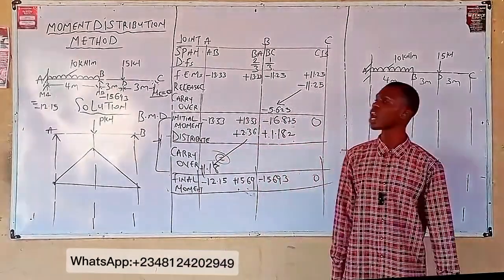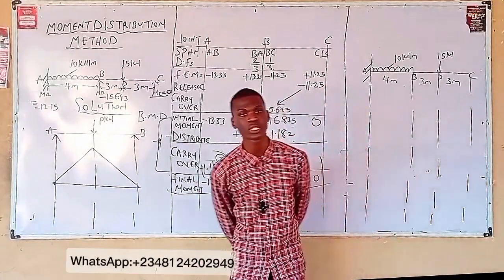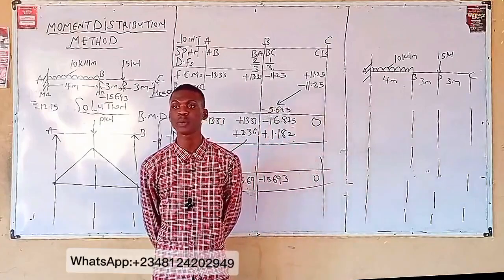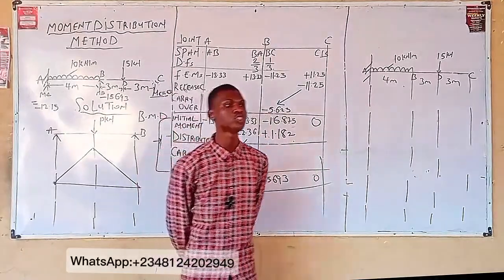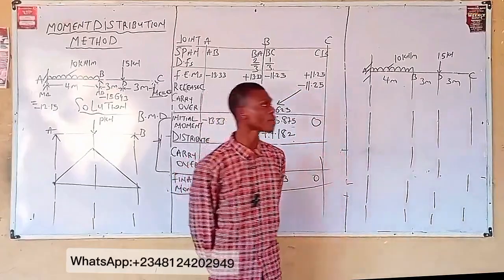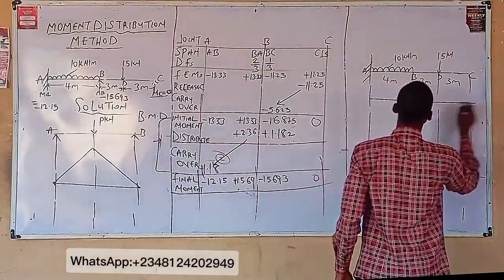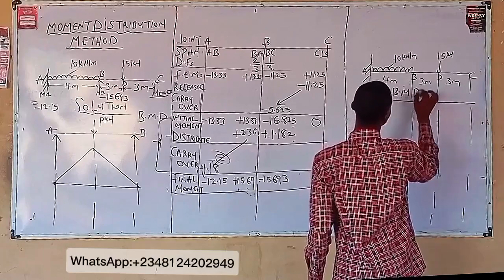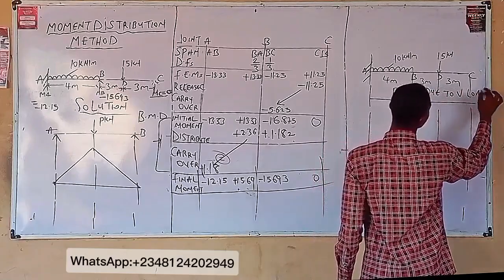From here, now let's draw our bending moment diagram. Drawing your bending moment diagram, you are going to relate this with what I've explained before. I said, given a fixed beam, you have two bending moment diagrams. The first one is due to your vertical loading, while the second one is due to your support. Now, same idea. For your beam, let's draw the bending moment diagram due to the vertical load.